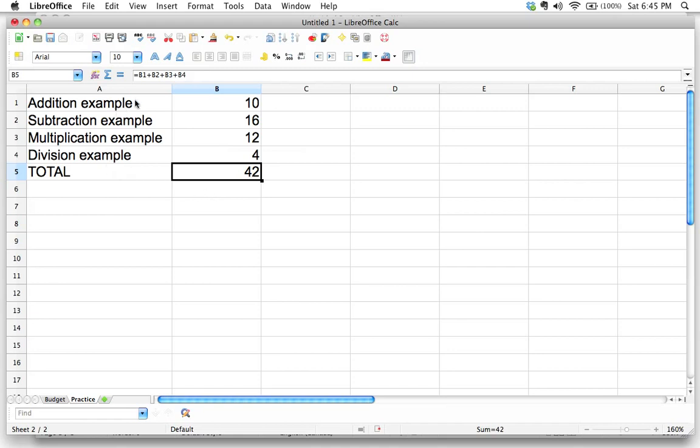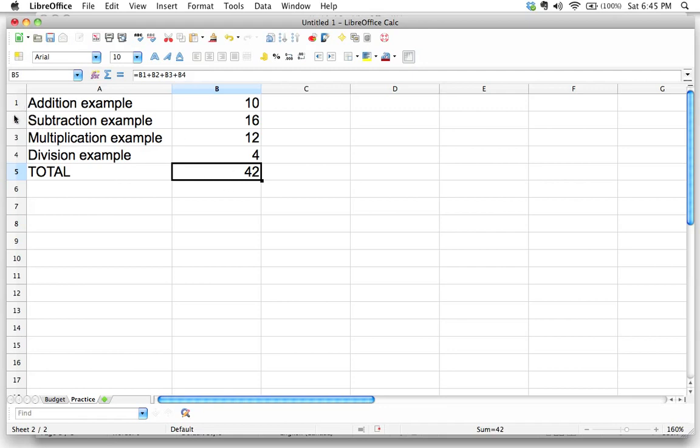Well, what if I'd given you a list that was way bigger than this? What if I'd given you a list that had 100 rows or 1,000 rows? Would you do the same thing? Would you go click plus click plus click plus click? Yeah, that would probably not be quite so practical at that point, right? So you're thinking, okay, so maybe in this case, a formula is not such a great idea. Maybe I need a different tool, okay? Let me show you something else that happens, okay?